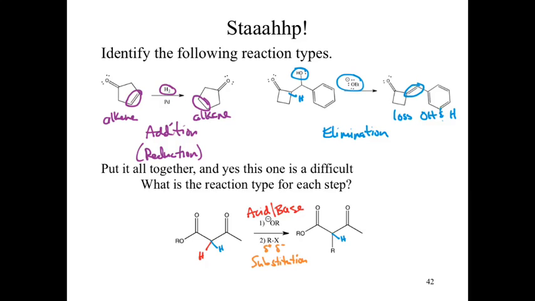We're looking at an addition reaction. We can identify the functional groups of an alkene becoming an alkane. So we lost the pi bond. If we lose a pi bond, we're looking at an addition reaction.